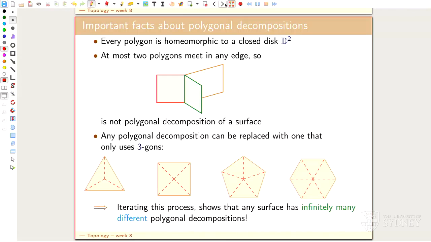So the main difficulty will be the following. It's fairly straightforward to see that every surface has a polygon decomposition, but then one surface can have many. So we kind of need to decide from the polygon decomposition what surface we see. And that will be our main task, and it has a really nice answer. It just takes a bit to answer it, right?